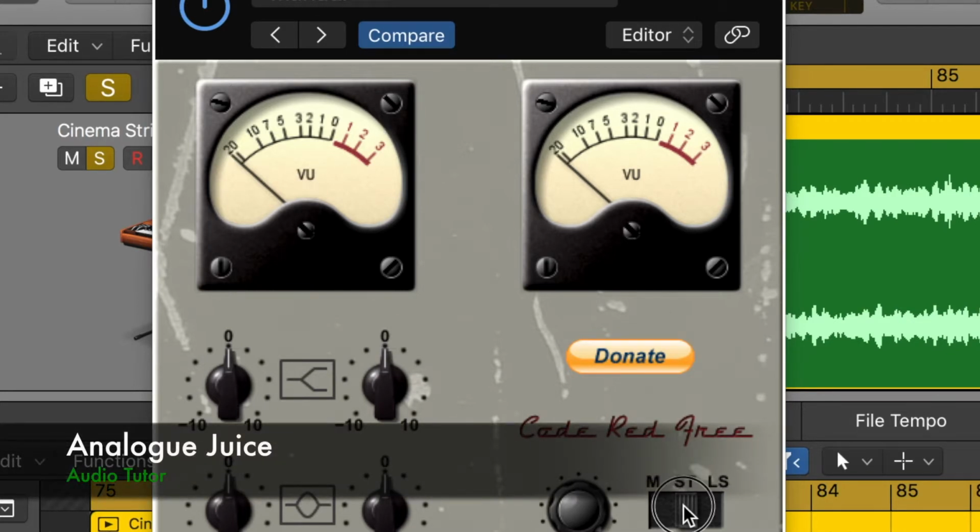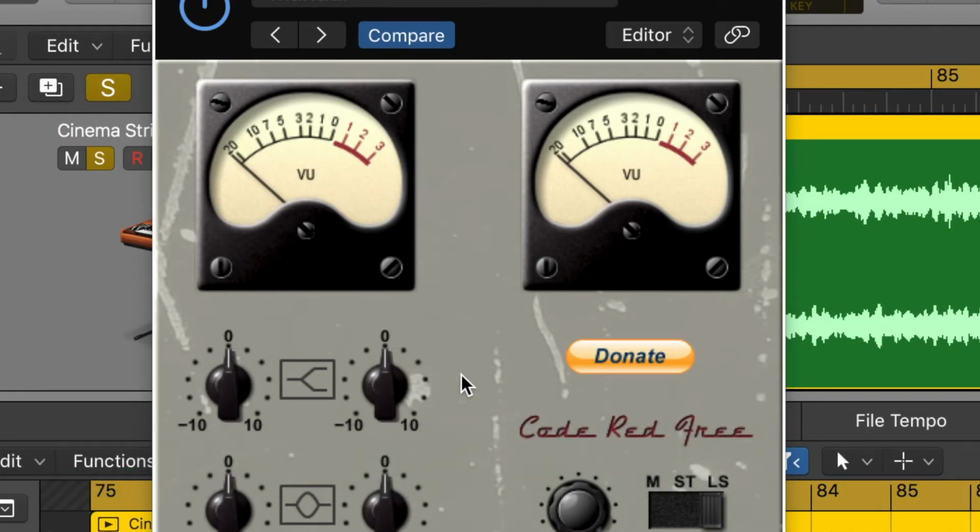When people would record through these old analog pieces of equipment, and people still do, of course, there is a certain sound to the circuitry in those analog pieces of equipment that we just don't have anymore with digital sound. So that's the reason these things are emulated, because we have just got to know and love that sound of analog juice. So anyway, let's have a listen to this Code Red.